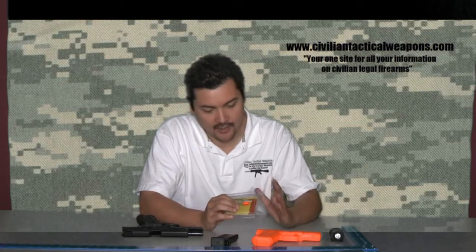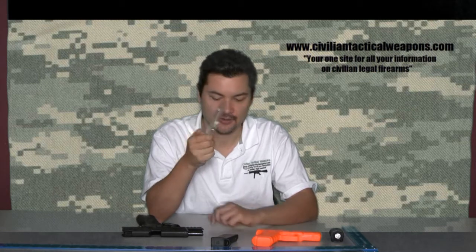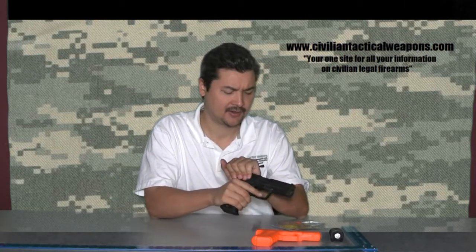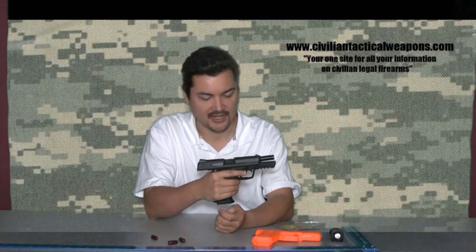The other thing I want to talk about, and the thing you should really buy if you don't want to go with this type of option, is about 14 bucks. They're called snap caps. This one here is made by CNC, A-Zoom Precision Metals or whatever. A snap cap is an option you would use. You load them into your gun, here's the HK-45 again, and you can operate your gun in a very safe manner.